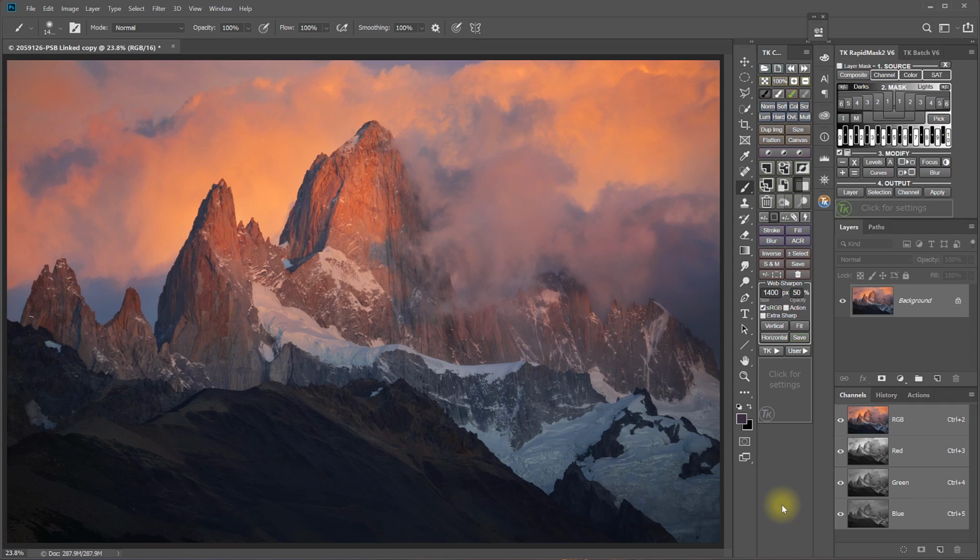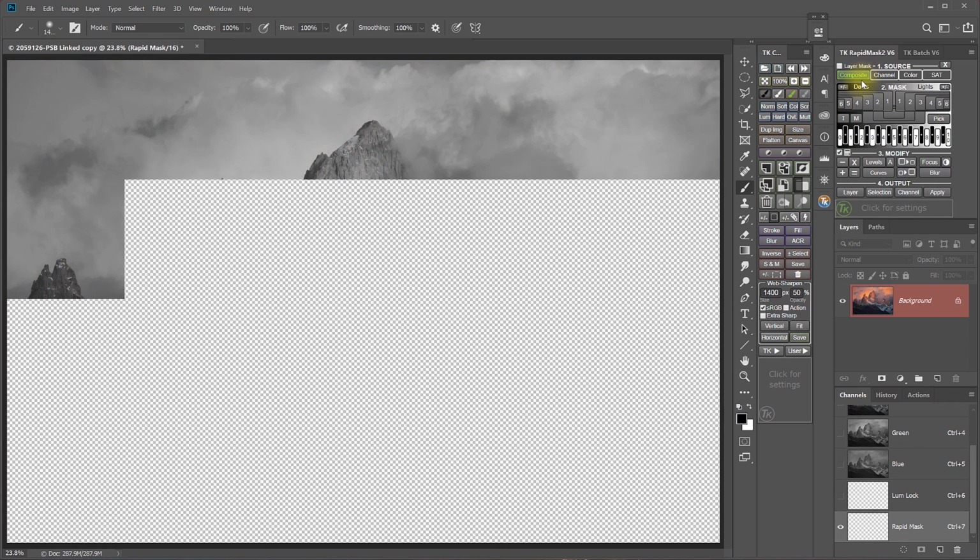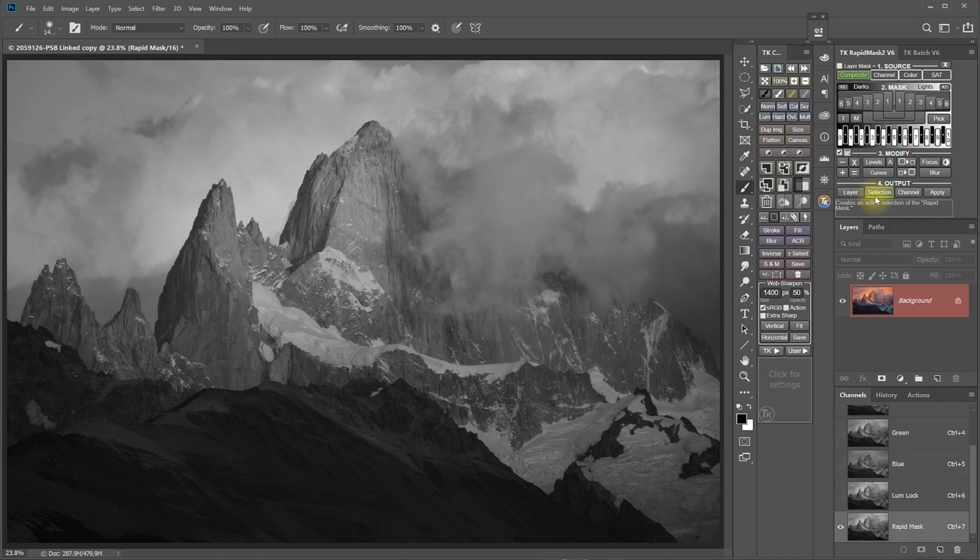First, let's start with adding a little context to Chris's question. Most often, I'm not permanently saving my Luminosity masks. I simply use the panel to generate a mask that I need, and I use it either by outputting it to a certain type of adjustment layer or some other layer that I want to use, or maybe by making a selection of it, and then using that selection for a technique like luminosity painting or custom mask painting. And then when I was done with that mask, I would continue working on the image, making other adjustments.